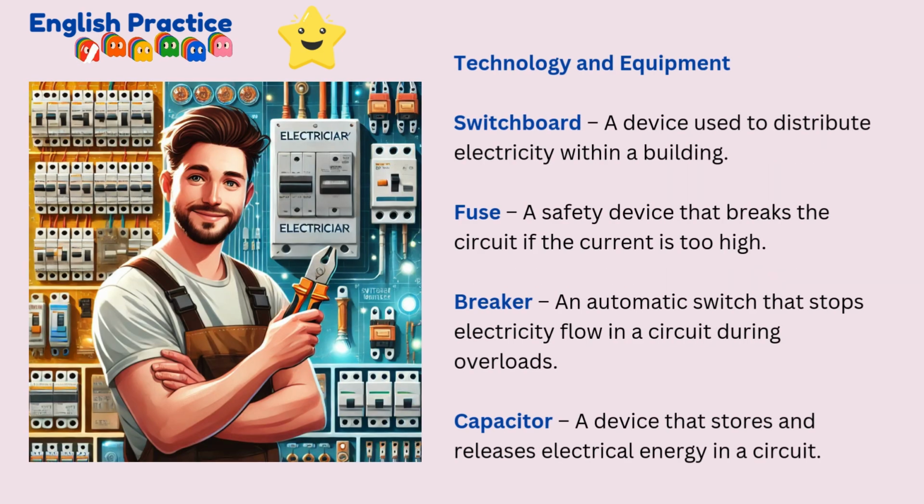Technology and equipment. Switchboard, a device used to distribute electricity within a building. Fuse, a safety device that breaks the circuit if the current is too high. Breaker, an automatic switch that stops electricity flow in a circuit during overloads. Capacitor, a device that stores and releases electrical energy in a circuit.